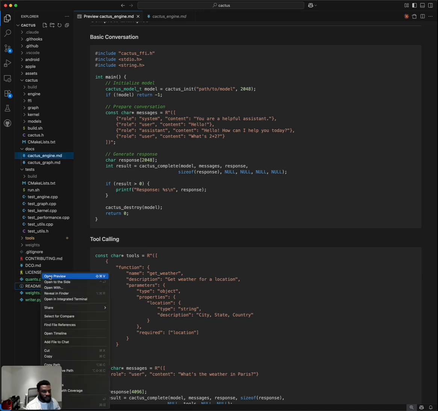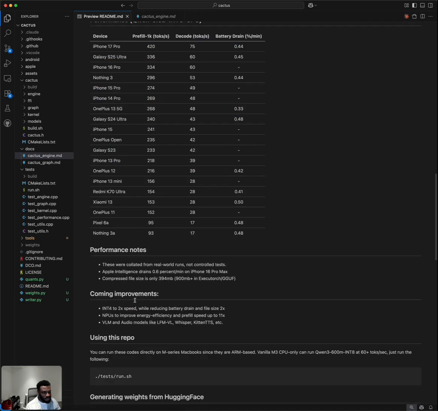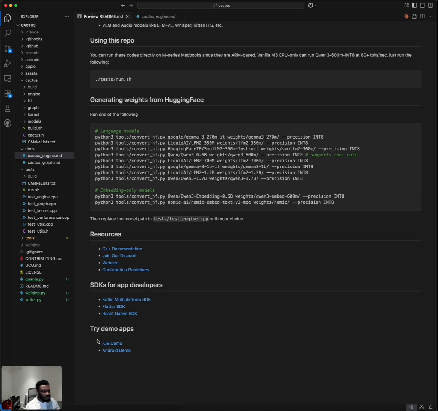Now, for app developers, you really don't need to go through the stress of getting started with C++ and all that. You can simply use the Kotlin Multiplatform SDK, the Flutter SDK, or the React Native SDK, depending on which language or framework you're familiar with. And you can join the Discord. You're strongly encouraged to join the Discord, and once you have issues, we really jump on it and help you get started and fix it.